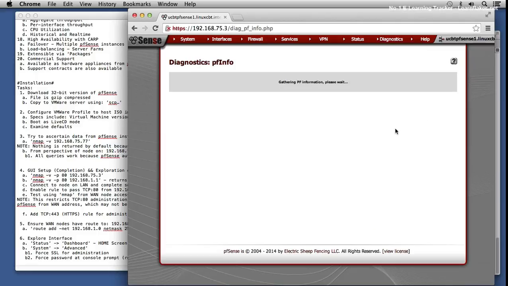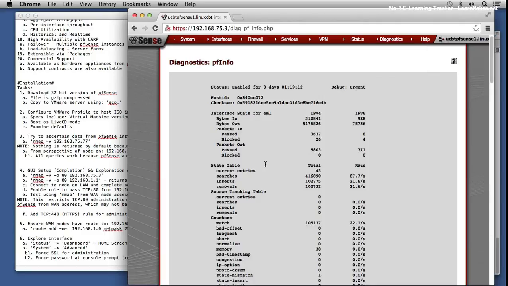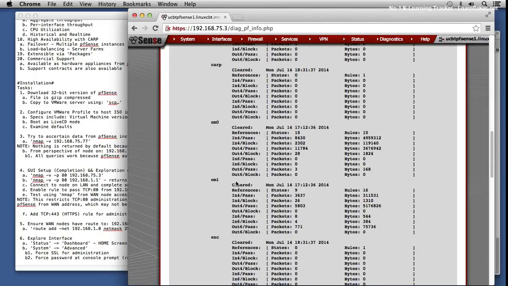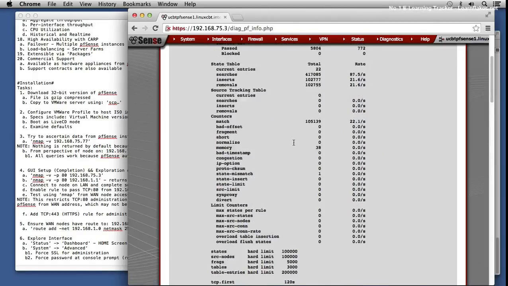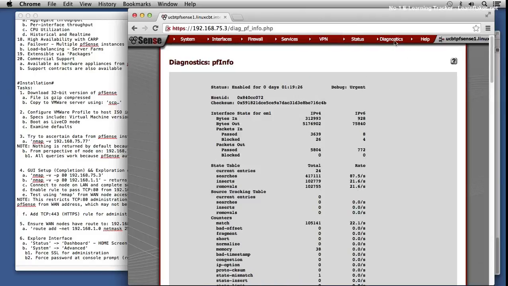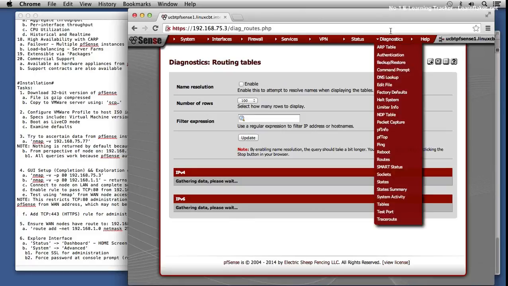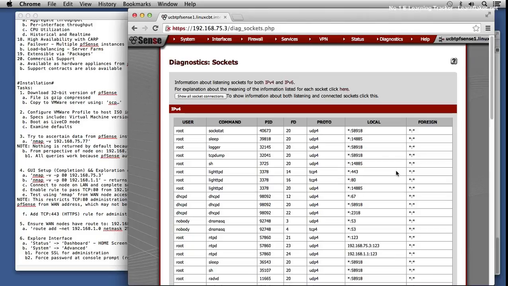This will give us detailed packet information. Momentarily it gathers it from the OS as we normally would, and it shows you for the different protocols, rates of traffic passing through for different interface types, so you can get a sense for which interfaces are busy on the various protocols. Not by IP by default, but just to get an overall sense as to how much traffic's passing through your interfaces. You can reboot, check your routes, SMART status for SMART supported devices, such as SATA drives and other types. The sockets that are associated with your system.